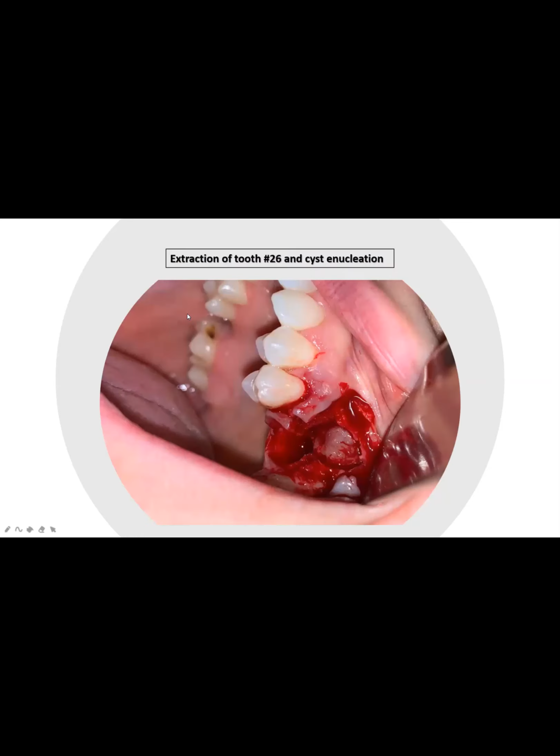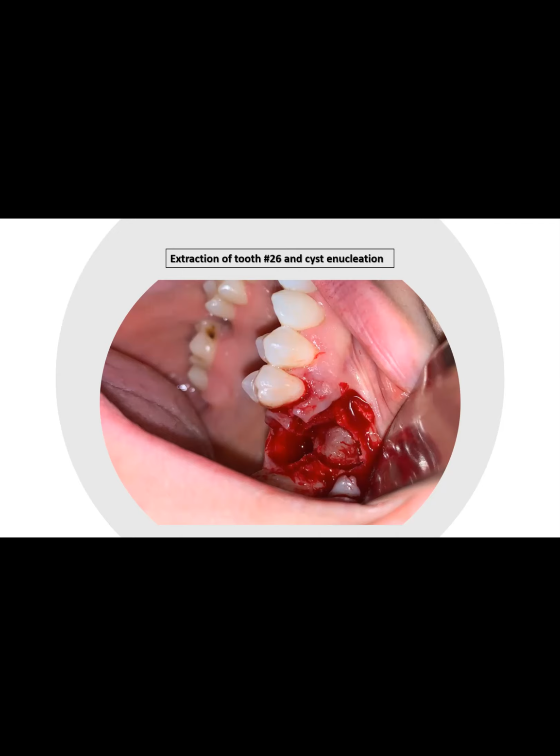Okay, then maybe Dr. Sally can show us if we have a clinical image. So here is a clinical image, and that is the cyst. As you may understand, after I extracted the teeth, I always like to think that the cortical plate or the buccal plate of bone would be very, very thin. You can gently take it out with a small rongeur, and then you can expose the cyst. And here is the way that the cyst looks. And then later on, you can enucleate it. And that's exactly what took place.